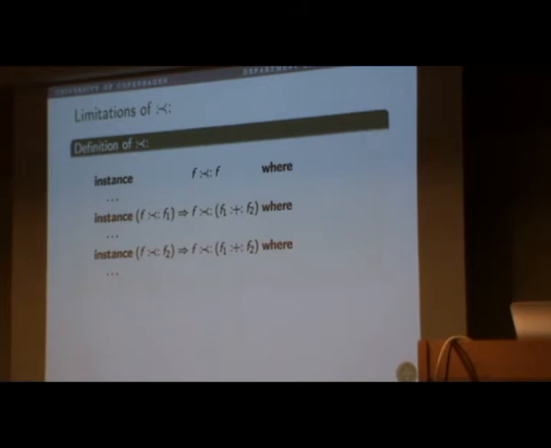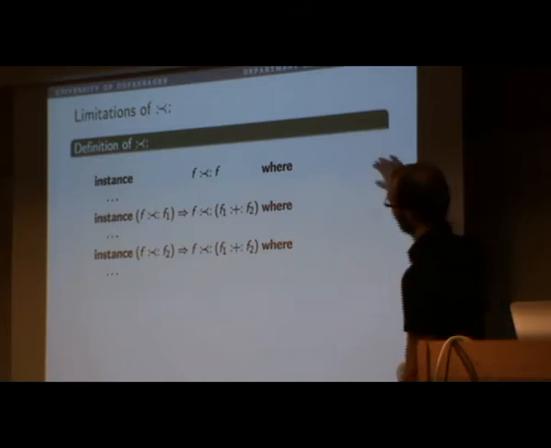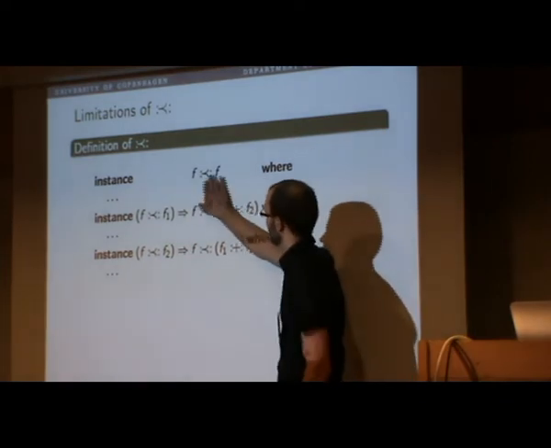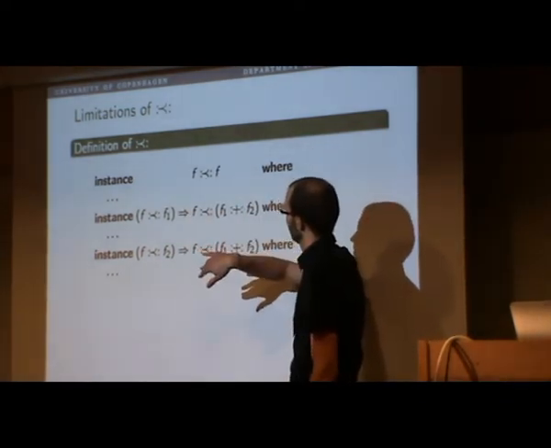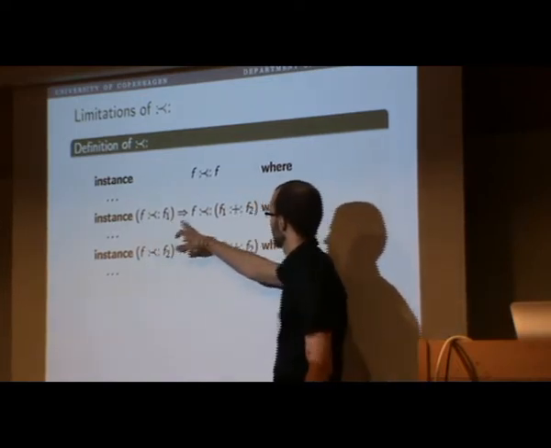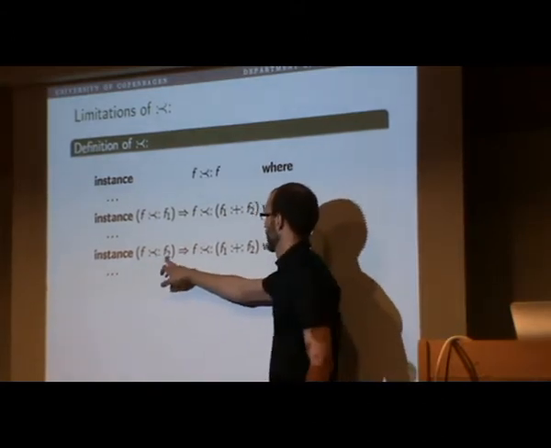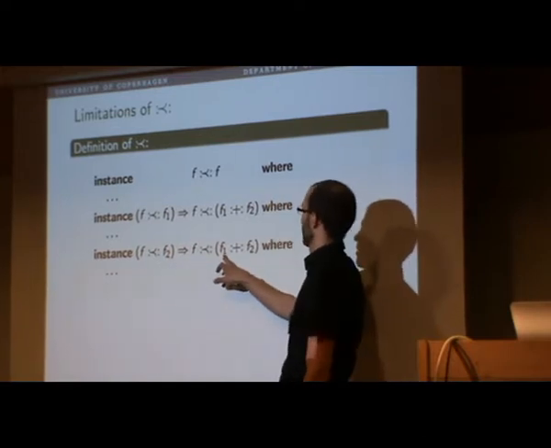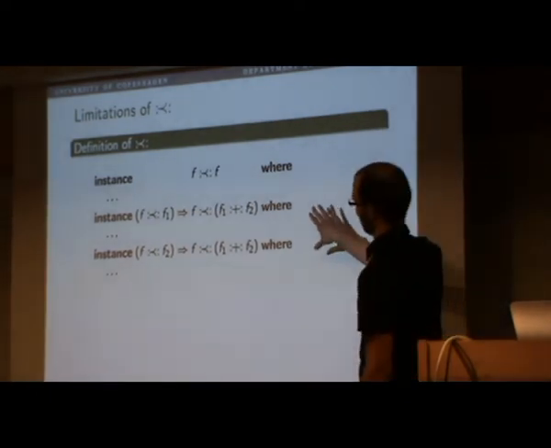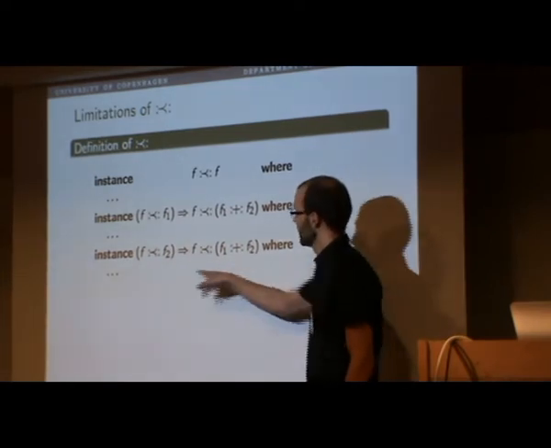So this is maybe how we would actually define the instance declaration for this type. We would say, well, this subtyping has to be reflexive, so f is a subtype of f, and it lives over sum. So if we have f smaller than f1, then it's also smaller than f1 plus something else. And symmetrically, if f is smaller than f2, then it's also smaller than something plus f2. Actually, you can't write this as it is here, because you essentially define the same instance. It's exactly the same. It only differs in the context that you give here.